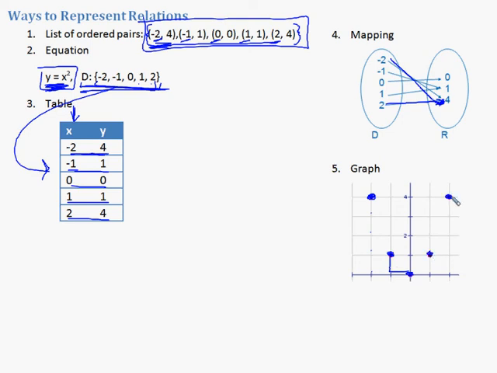Now notice this graph doesn't have a curve connecting all those points, because the graph of this relation is only those 5 points. We know that because it listed our domain. If there was no domain listed, we would assume the domain was all numbers, and we would connect the points. But if the domain's listed, or if it's just a list of ordered pairs, you do not connect the points with a curve. And so that's your introduction to relations.